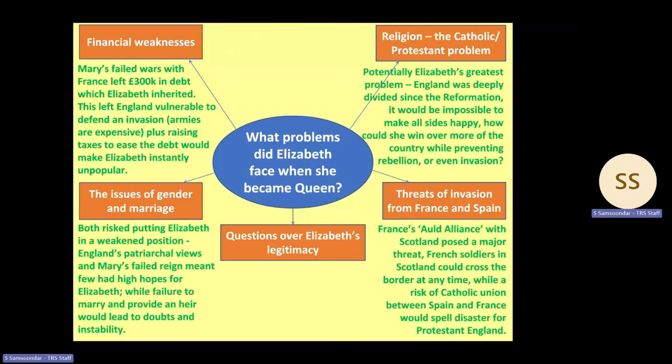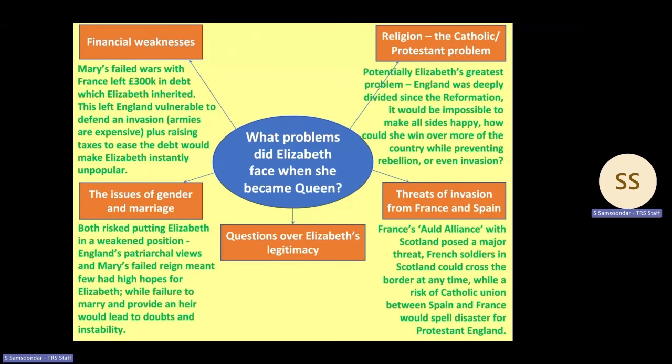There is also the expectation that she should marry, that she should find a suitable foreign member of royalty that she can marry and provide an heir. It's seen as a duty that she should be providing an heir to carry on the Tudor name. As she goes on, as we know, she doesn't marry, she doesn't have children, and so this does create uncertainty, instability in terms of, well, who is Elizabeth's heir, who's going to replace her if she dies.